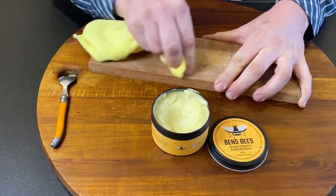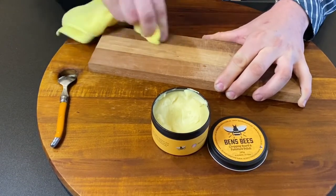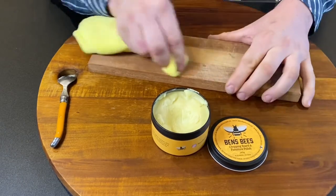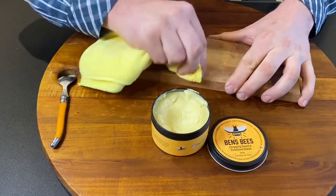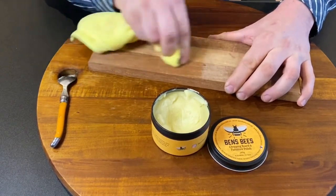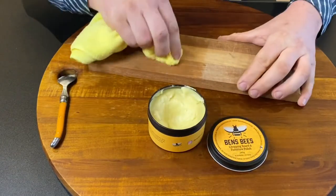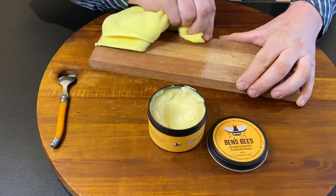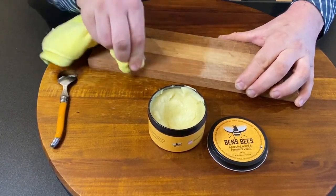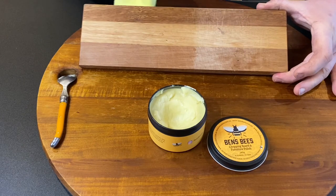You don't need much. What you do is you rub that in, and it doesn't take long — a couple of minutes, five minutes for a big chopping board. You rub that in and what this will do is help prolong the life. And I'll tell you one thing, it absolutely smells amazing having that pure beeswax smell. And look at that — you can see the difference there between using the polish and not using the polish.